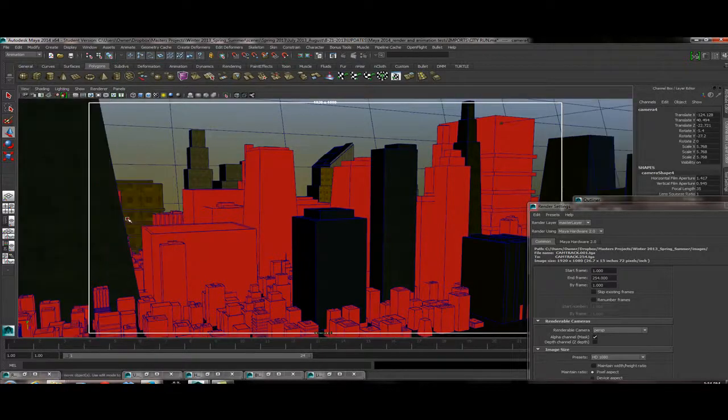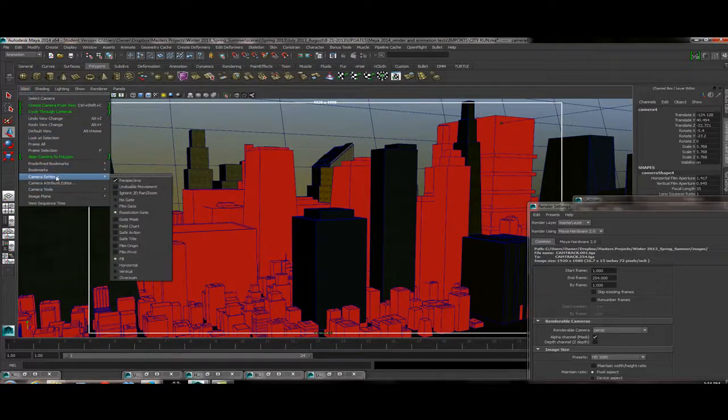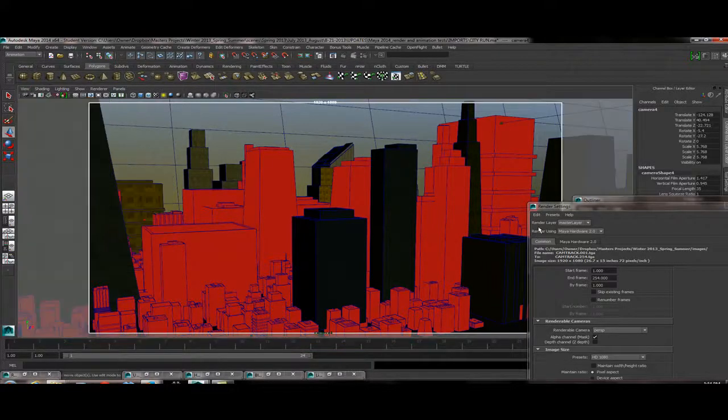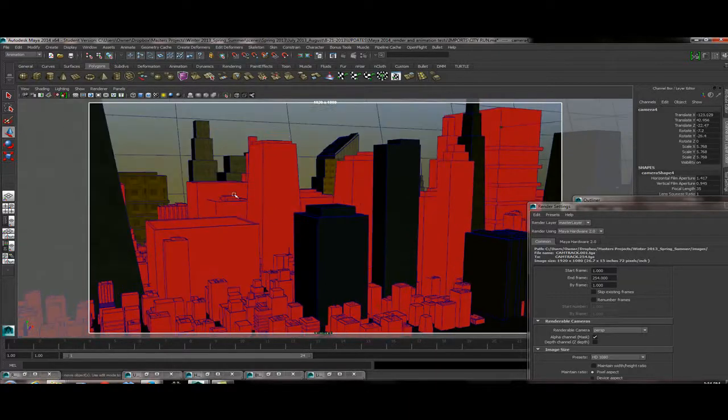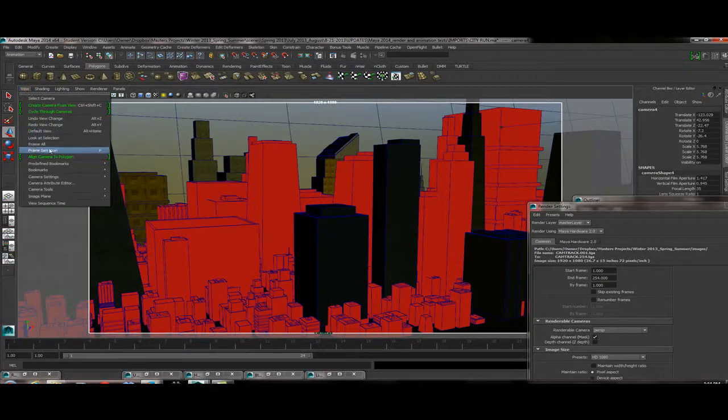And you can turn off gate mask if you want to. That just turns off the masking on the outer part. But I like keeping that on because at least I can track things a little bit better. I can get distracted easy, which you probably saw from some of my lectures. So you got to make sure. I like keeping that on. That helps me out a lot. So we got our camera set up here. We can look around. So let's look at some of the other options we have here. I'm not going to go through every single one of these options because it takes too long to do so, but we're going to focus mainly on what we're talking about.